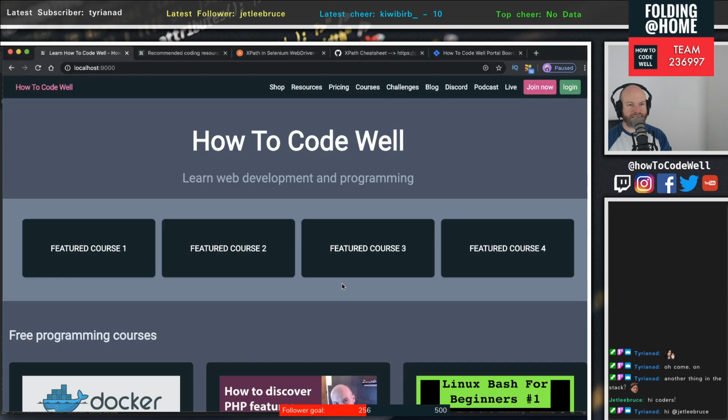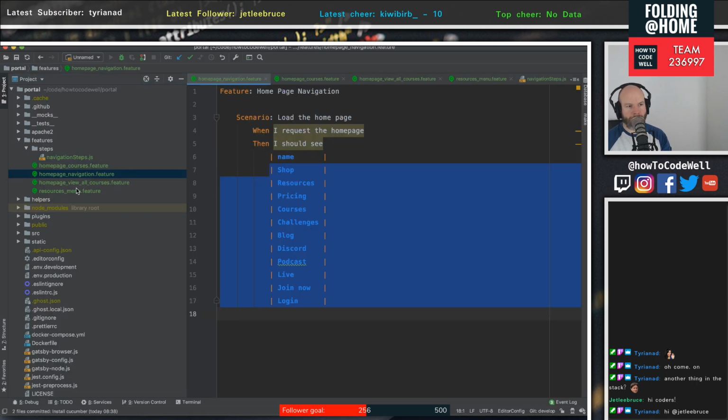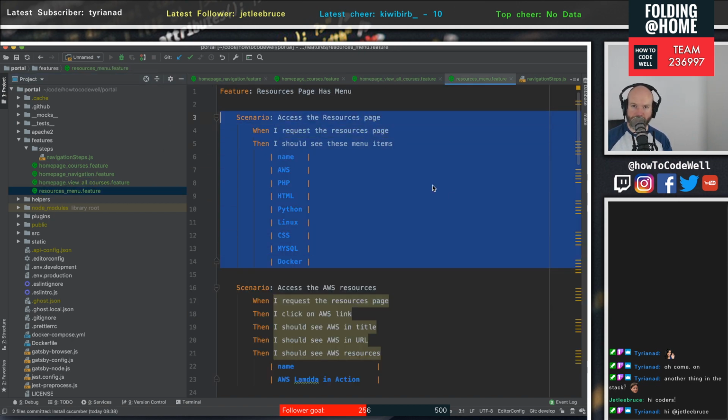And what I would like is to use these features as a means of explaining the actual features on the website. So when I come up with a new crazy idea for the website, I want to define a feature first, as in this kind of thing.